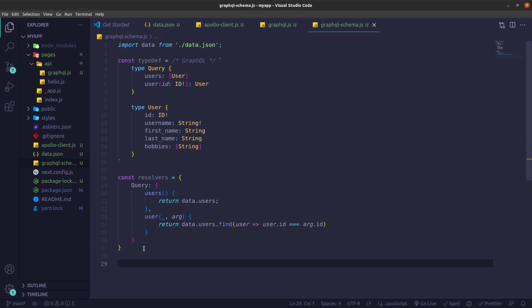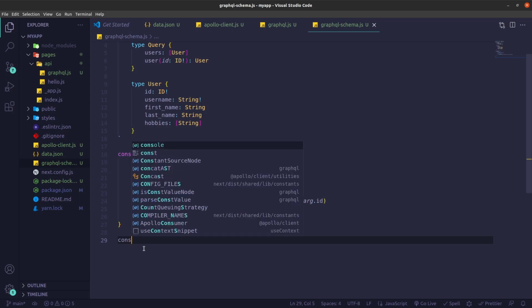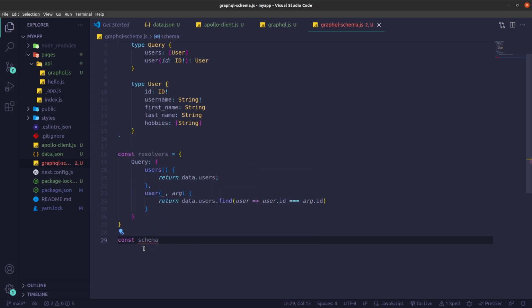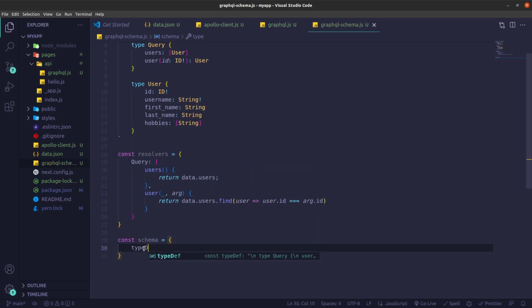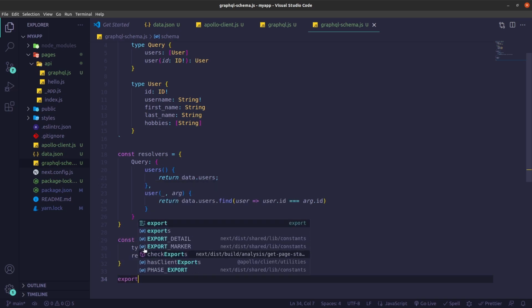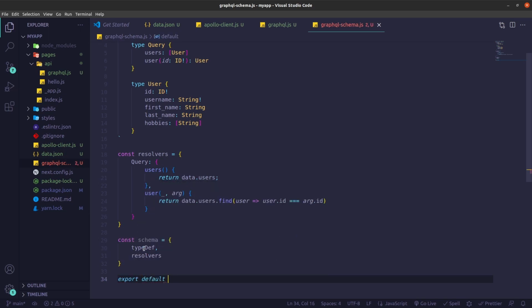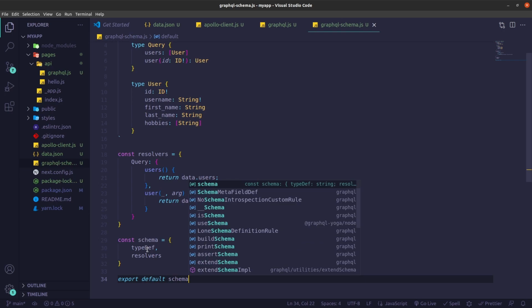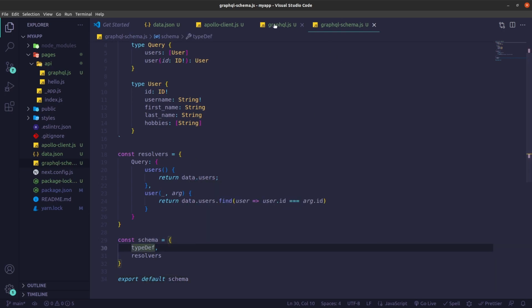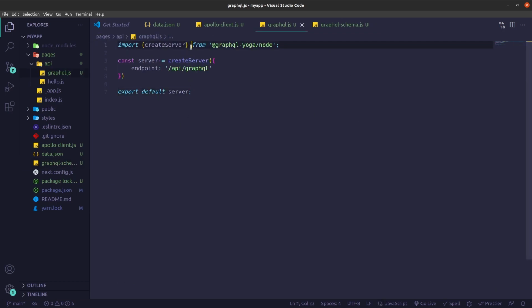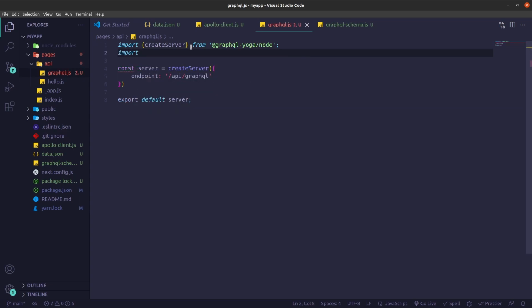Collect now both objects in a single const schema equal typeDefs and resolvers. Then export by default the schema object. Get back now to the server, and in server import this configuration.